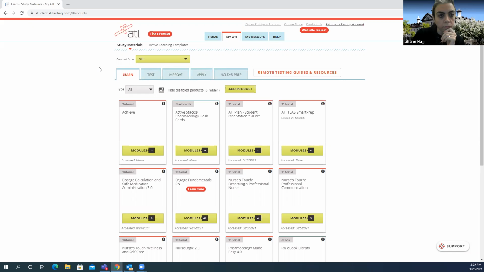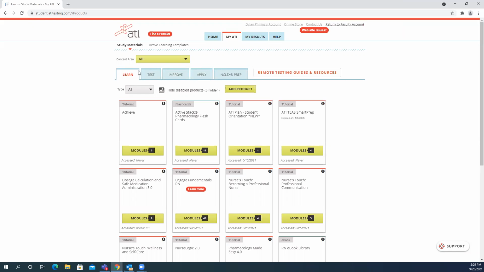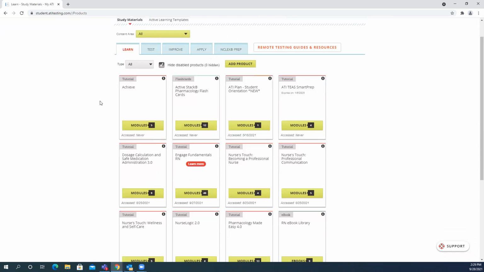Students learn new material in that first tab. This is where they find their ebooks and tutorial modules. Then they test on what they've learned with their practice and proctored assessments. After they take those assessments, based on their results, they go to the Improve tab where they access focused review, they remediate, then they apply what they've mastered to real world situations and simulation activities. And then near the end of their program, or even a little after they graduate, the NCLEX Prep tab houses products specifically designed to target their preparation for the NCLEX. So in the Learn tab, we'll look at a few products here, just as some examples.